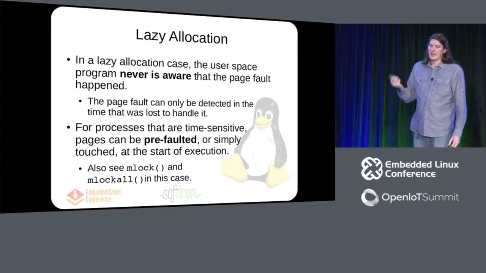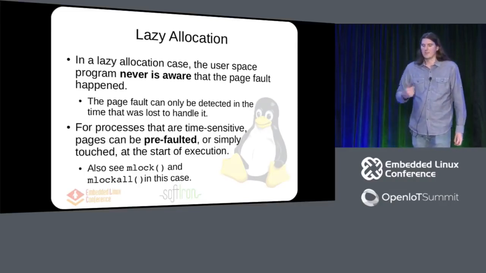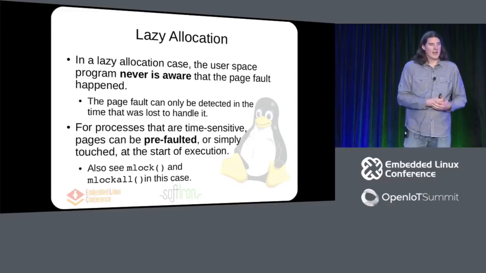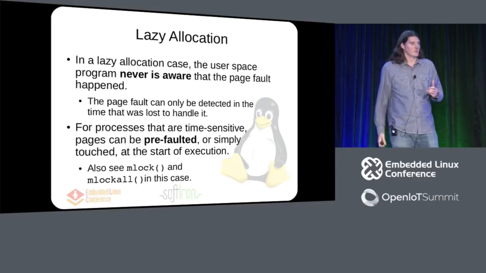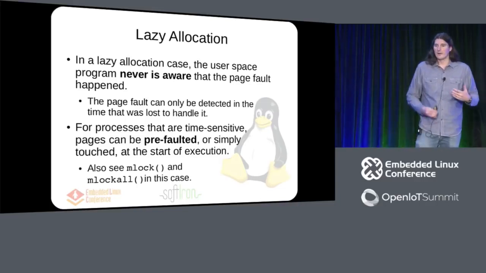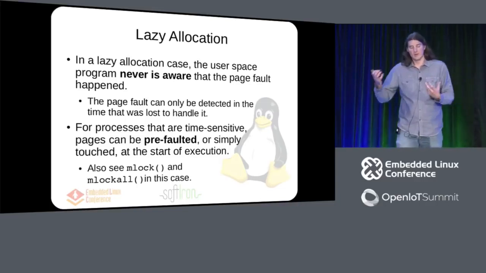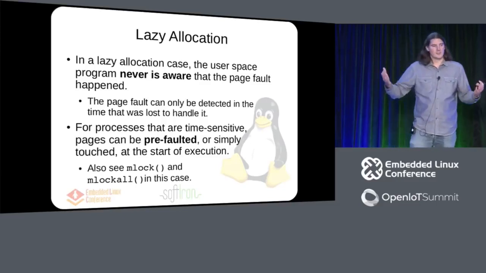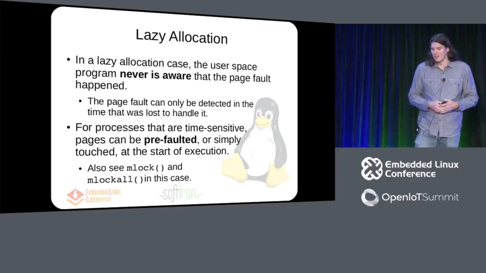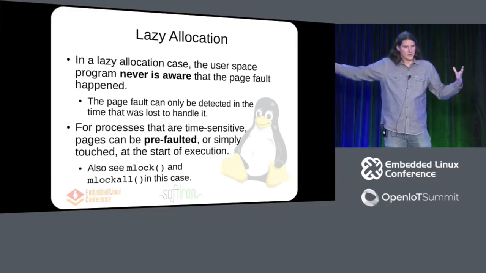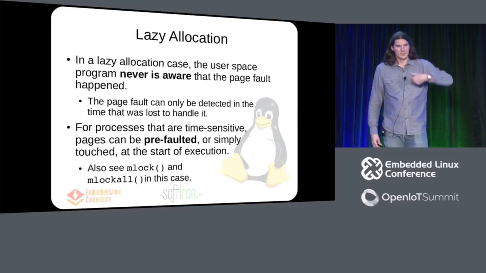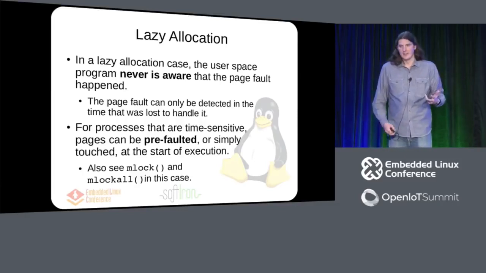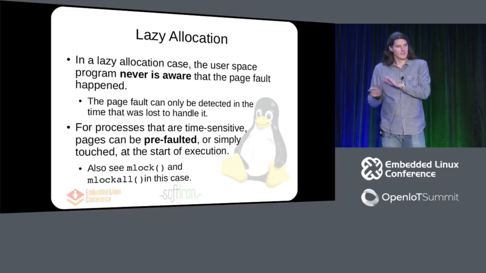So for processes that are time sensitive, you might want to pre-fault pages. If you allocate a buffer and you don't want to have to be servicing page faults, maybe if you have a real-time system and you're worried about the time that you might lose in the future, you can pre-fault an area that you've allocated. The way to do that is to allocate your buffer and then basically just memset it to 0. Just make sure that you touch every page, and that will make sure that the page fault happens and that the physical frame is actually allocated to your process.